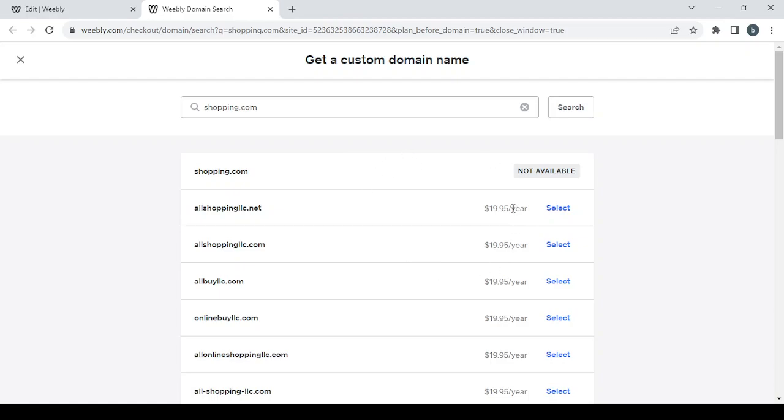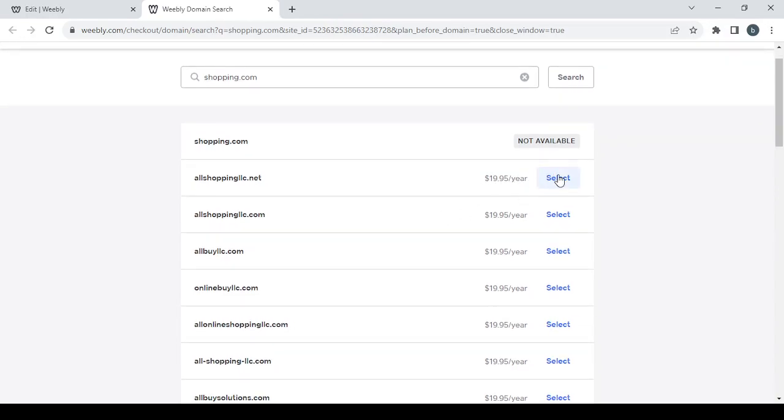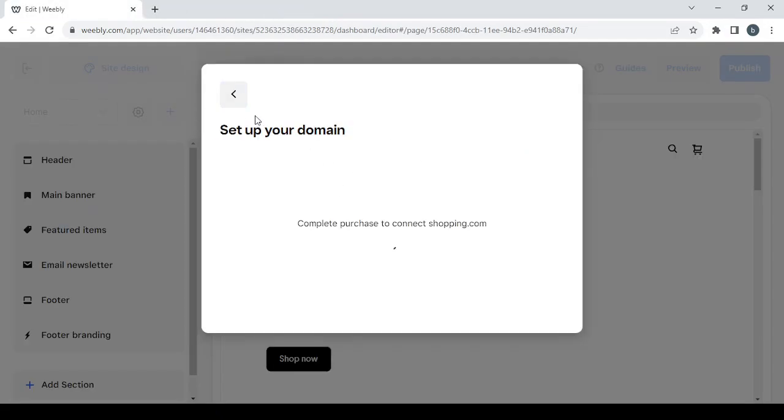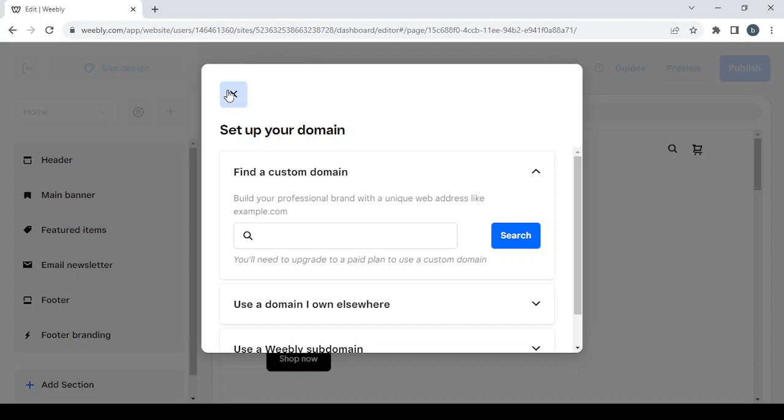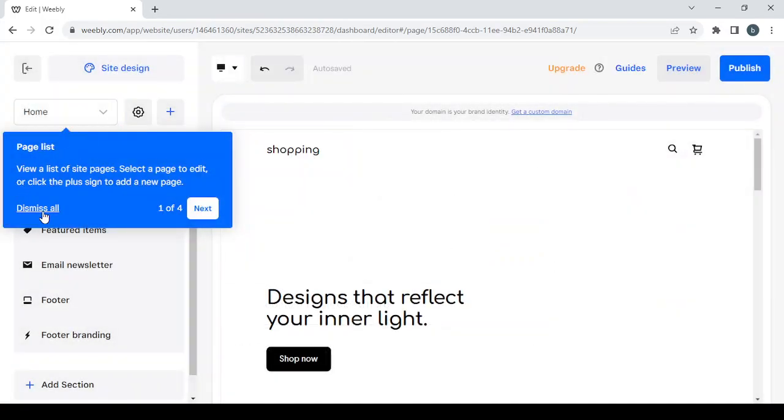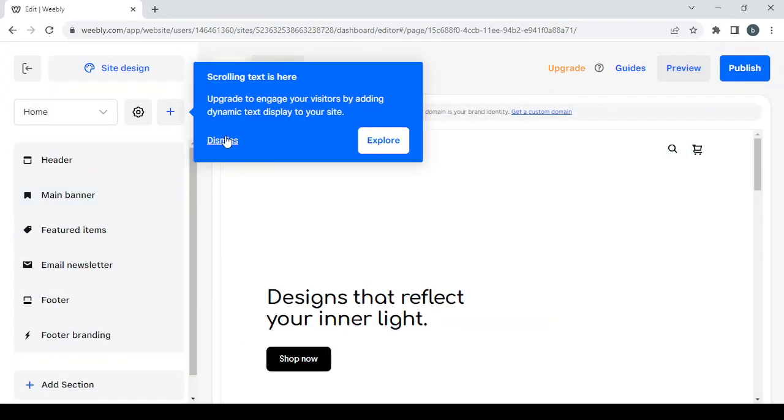Then you can see how much you will pay for a year, and you can click on select and proceed to the checkout. And here let's just go back, and if you want to use a domain you own from somewhere, click on here. And if you want to use Weebly's subdomain, you just click on here also. So let's close this one and dismiss all.